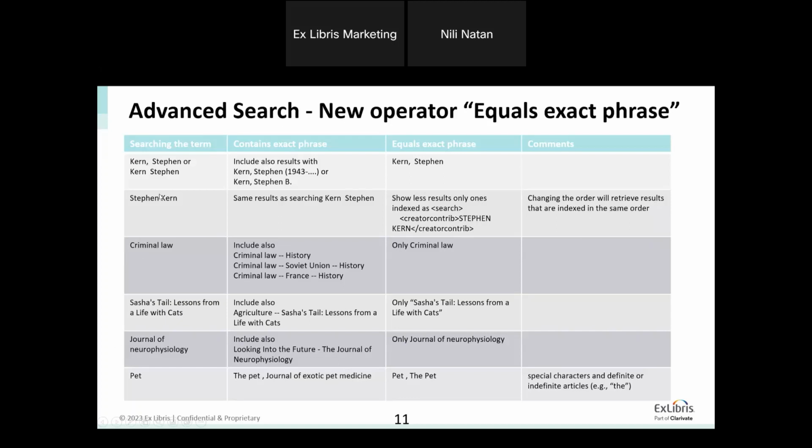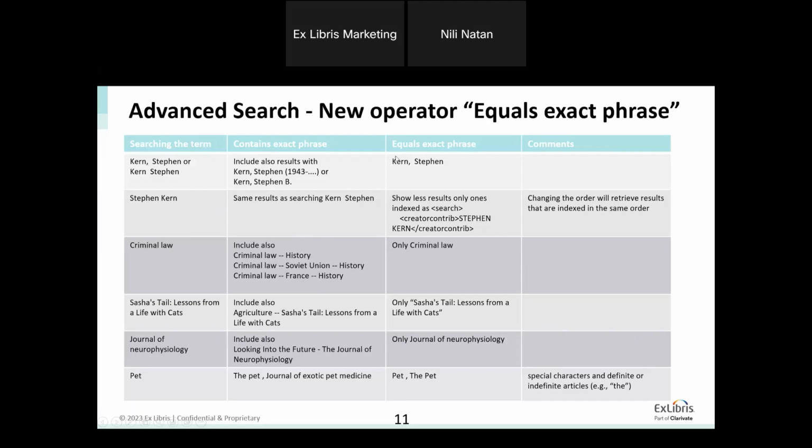Let's see an example with subject. If a user searches for criminal law, the system using the contain exact phrase also retrieves results such as criminal law and history or criminal law and French and all of that. So there were additional prefixes and suffixes added in the results.